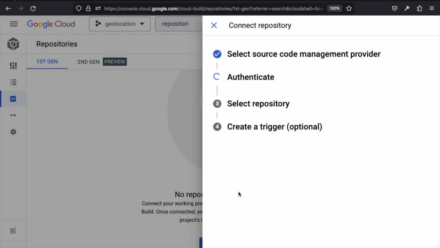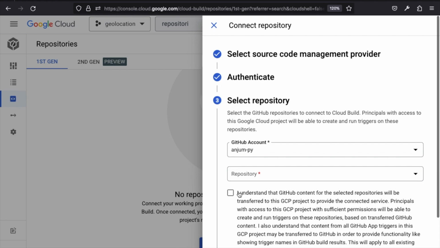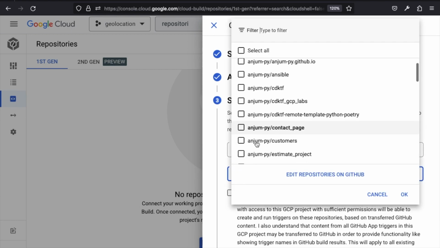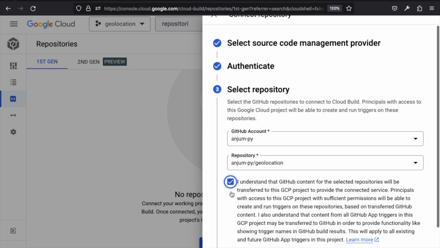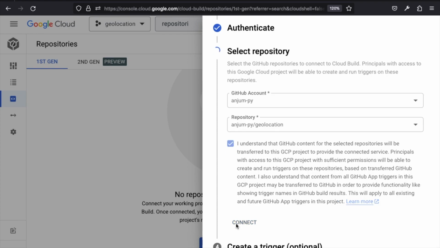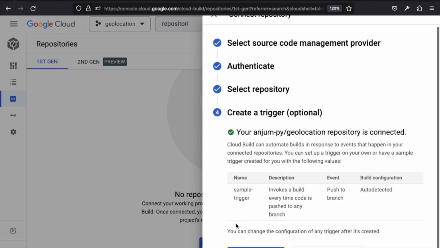If you are not already logged in to GitHub, you will be prompted to do so. After signing in, GitHub will prompt you to grant access to your GitHub account. Click on Authorize Google Cloud Build to accept and allow Cloud Build to access your repository. Once you complete the authorization flow, you will see a list of your repositories, including our newly forked repository. From the list, select the repository to establish the connection. Do not create a trigger yet. We will do it using CDKTF.